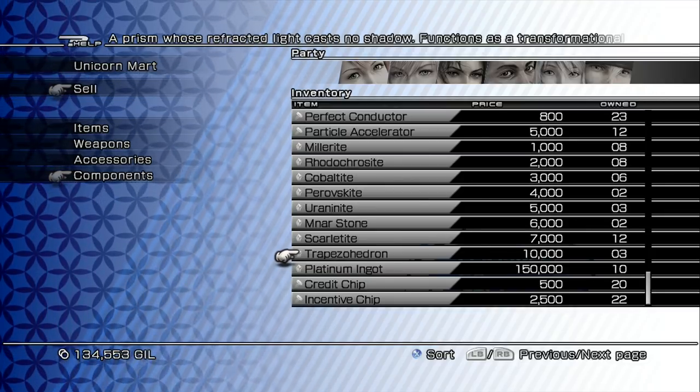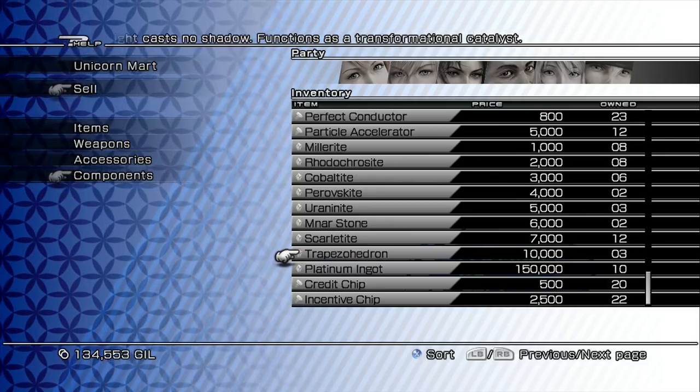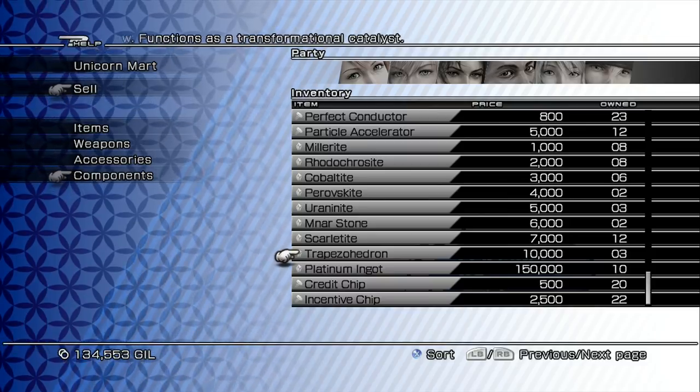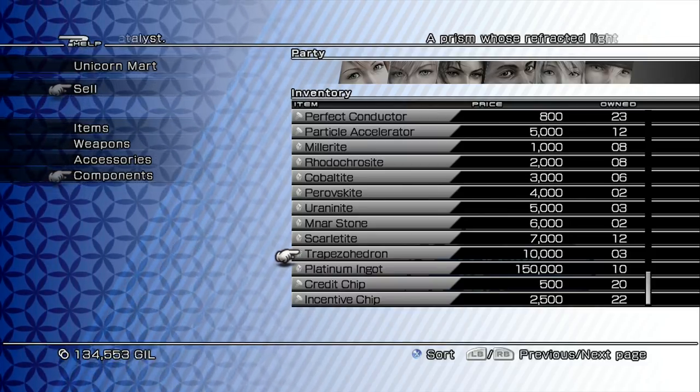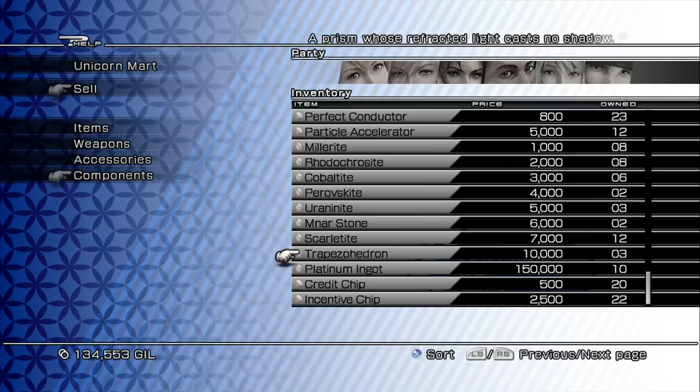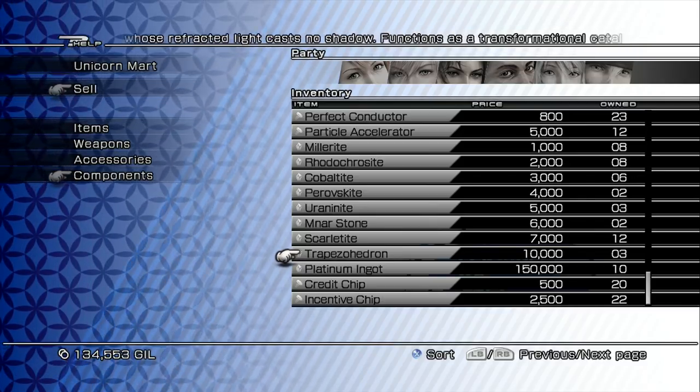Also, he drops Trapezohedrons as rare drops, so you can get them as well, because everyone knows Trapezohedrons are crazy expensive. They're the most expensive thing in the game. One of them costs $2 million. Well, you can get them for free from the Adamantos. So if you want to know how to do that, check that out.